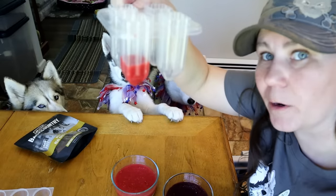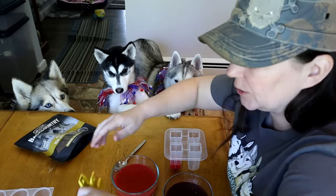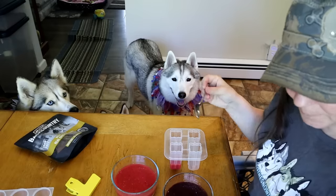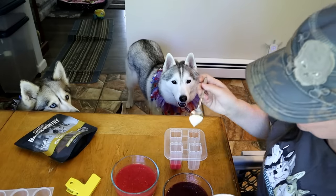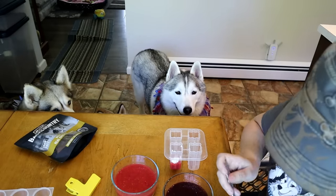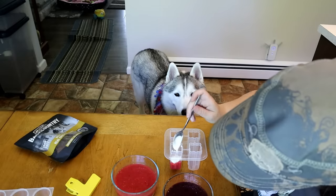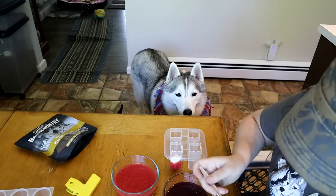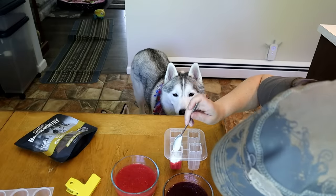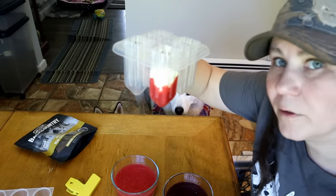So, we got about a third of it filled with red. And now we're going to do white. To do the white, I'm going to take a little bit of the yogurt and plop it down in there. You're going to do a little bit more of the yogurt because it's thicker than the fruit stuff. So if you want to make sure that you see it, as you put it down in there, see how it's kind of like going into the red a little bit. So we'll put a little bit of the yogurt.